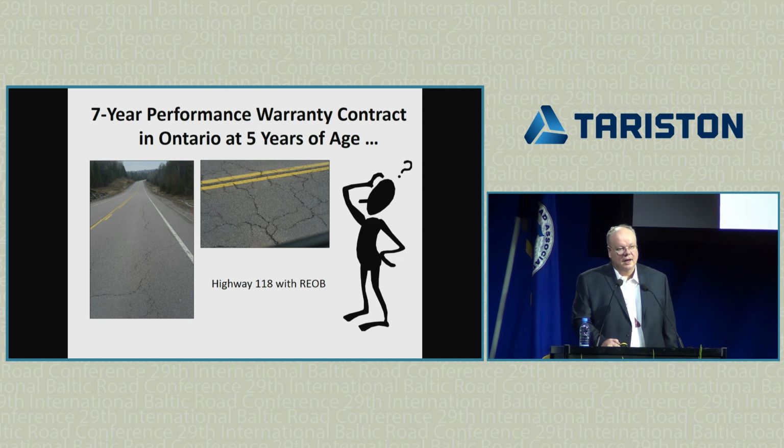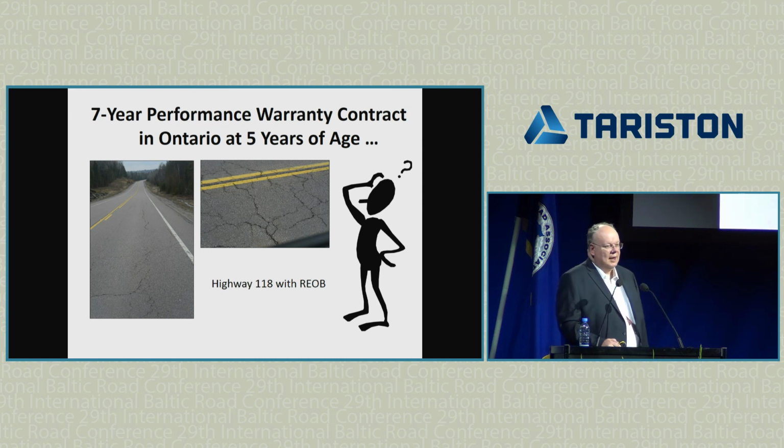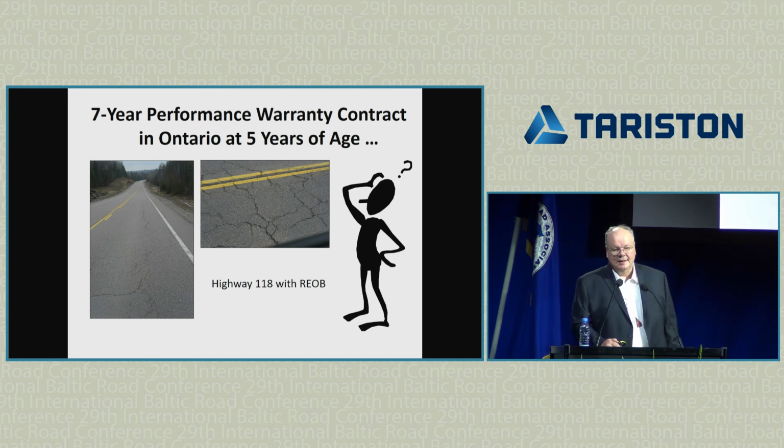So this is one trial contract on Highway 118. I visited it. I chip a little piece of the shoulder, nobody is looking, and I tested it in my lab, X-ray fluorescence, we found motor oil. So the contractor bought the asphalt cement from the supplier, and he signed a warranty, 7-year performance. Well, this is at age 5. You can see the road is cracked completely, and this could be a death sentence for a medium-sized company. If they have to replace that at age 7, then they could go belly up. So there's huge issues and huge problems with the asphalt cement supply, the quality, the purity, and so on.